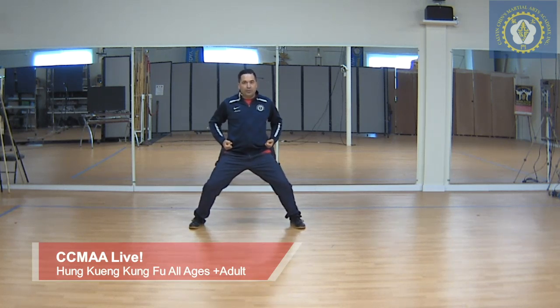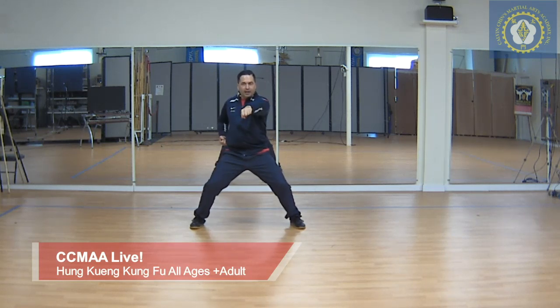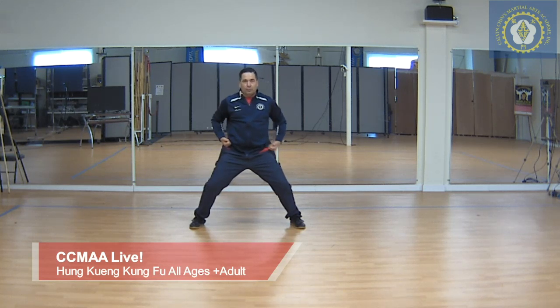We're going to do ping choy. It's a reverse or a flat punch. One, two, three, four, five, six, seven, eight, nine, ten. One, two, closing. One, two, low block press.